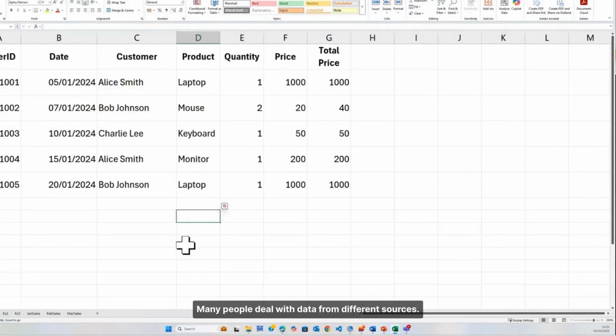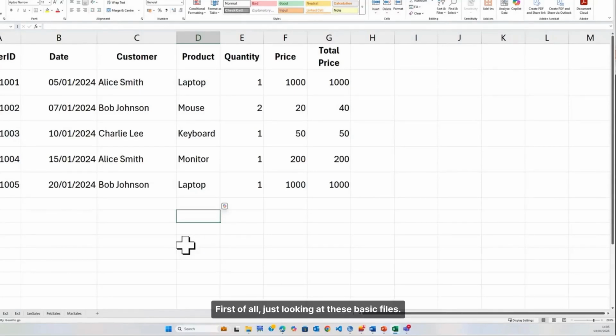Many people deal with data from different sources. It may be you export it from a finance system, maybe you export it from a HR system or a production system. There's also lots of people in different organisations with lots of spreadsheets, and you may want to use the data somebody has got in your company with another person's spreadsheet where they've got data that relates to each other, for example.